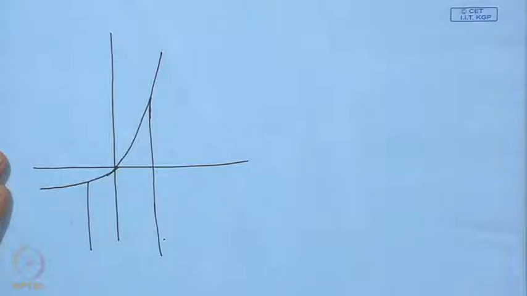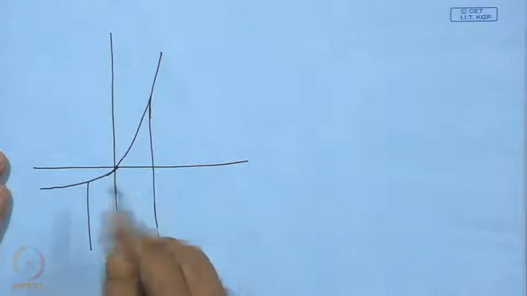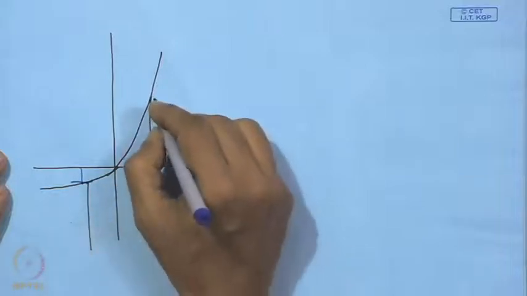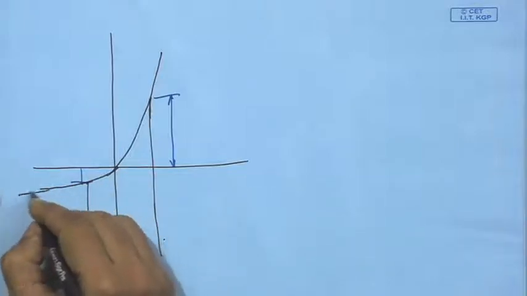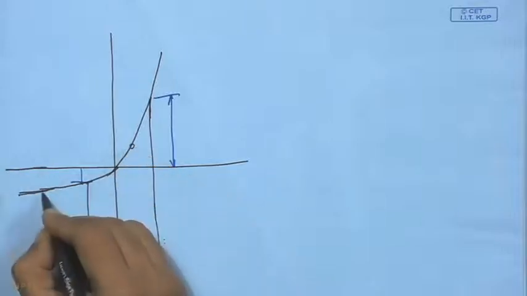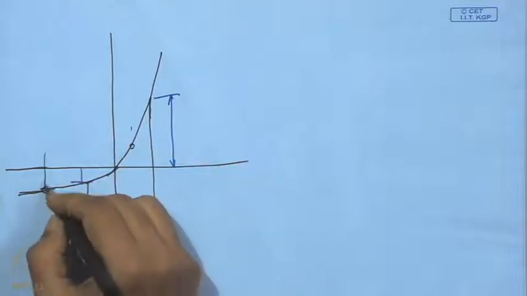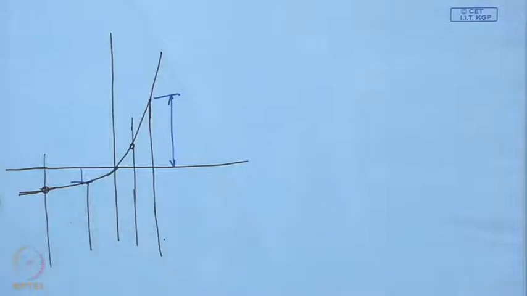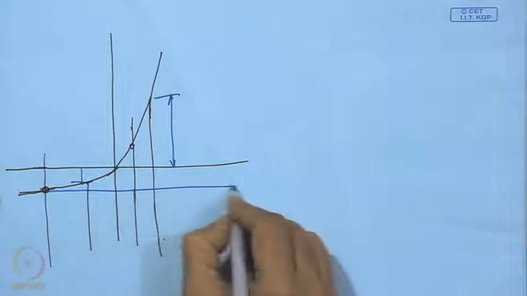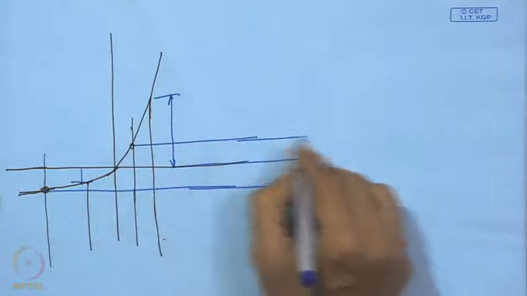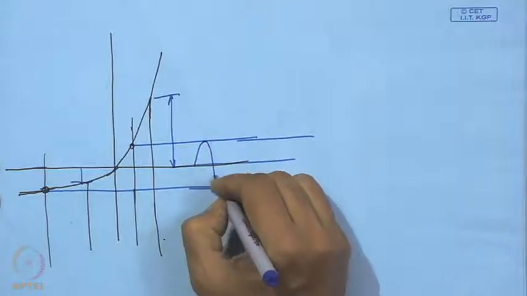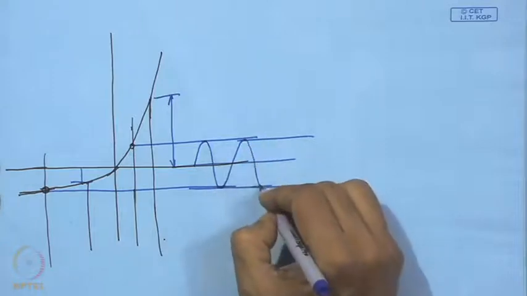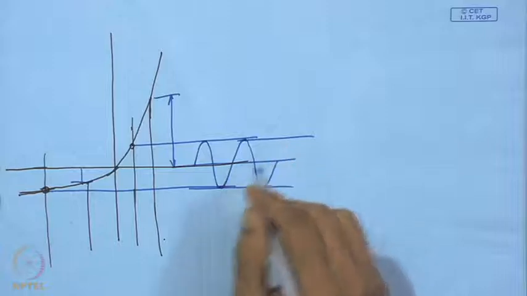So, what we can see from this point is that this width and this width are not the same. So, we have to find a position, maybe we can find it like this. Say this is a position and this is a position, and these are some border or the bandwidth over which, if we draw these two lines, then what we see is that this waveform has taken a different shape and also a different magnitude.